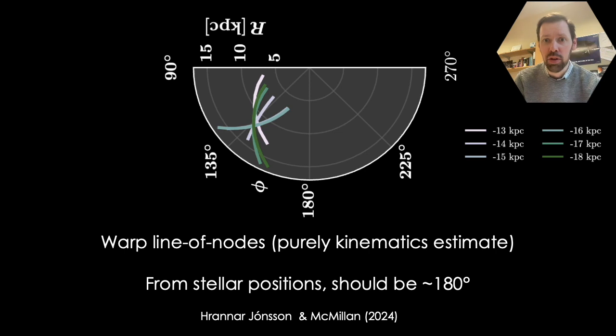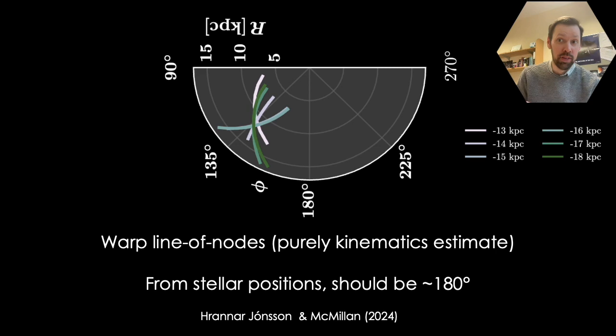And you can see, depending on what we choose, we end up with rather different answers, and it's not in a nice simple way. We get similar answers when we have 13 kiloparsecs as when we have 18 kiloparsecs, but different in the middle there. So this estimate that we've got purely from the velocities of stars, purely from the kinematics of stars in the galactic warp, is rather different from that which we find in the stellar positions. That is a robust result, even if how it's changing with radius isn't.